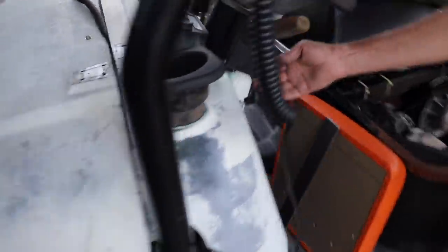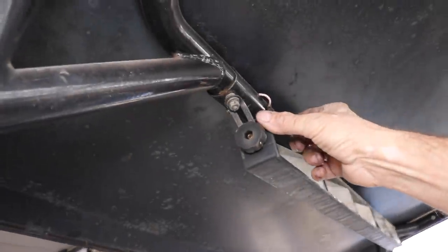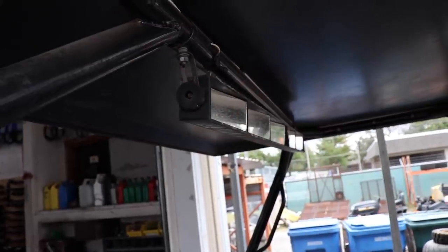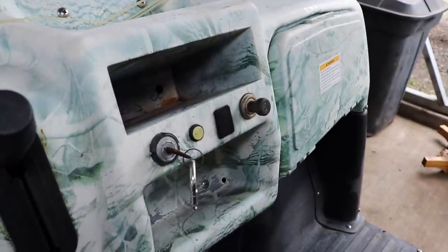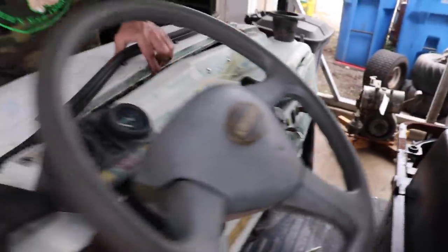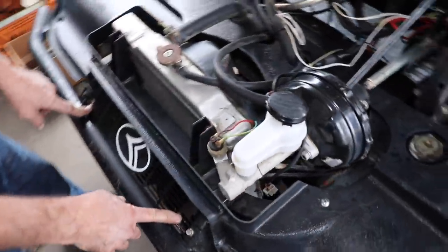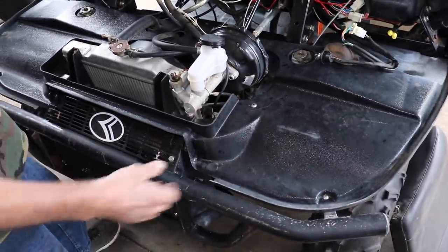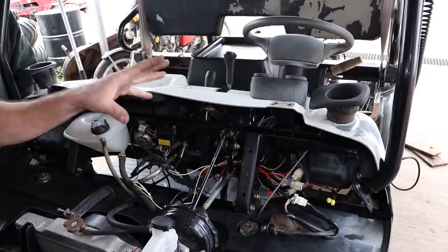Somebody added switches here — this one doesn't light up but there is power to it. They had some kind of light up here wired to it. It's also got a cigarette lighter — when do you see that anymore? There was also a halogen light mounted up here that didn't work, and that's what one wire went to. I think I'm going to hook that wire to the strobes in the headlights that somebody added. The strobes work, off that yellow switch, and I think I'm going to get a better flasher because the current flash is kind of slow.